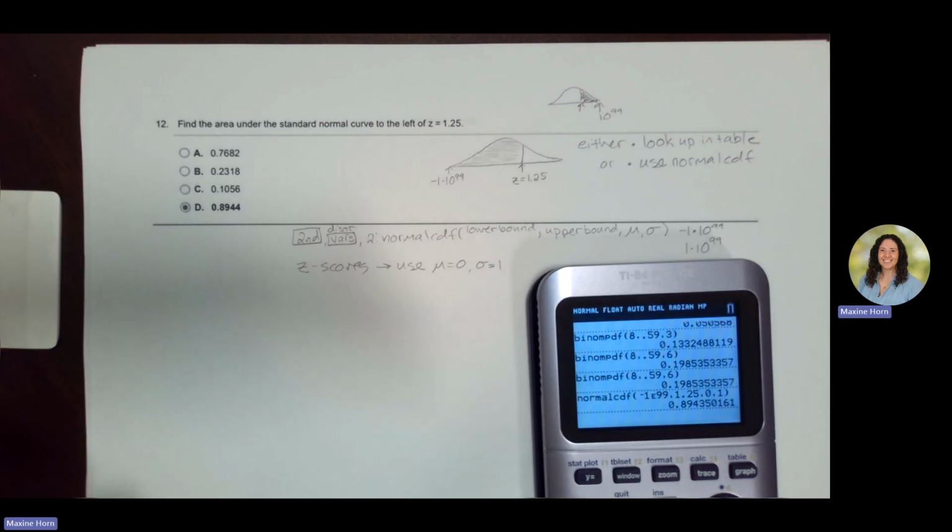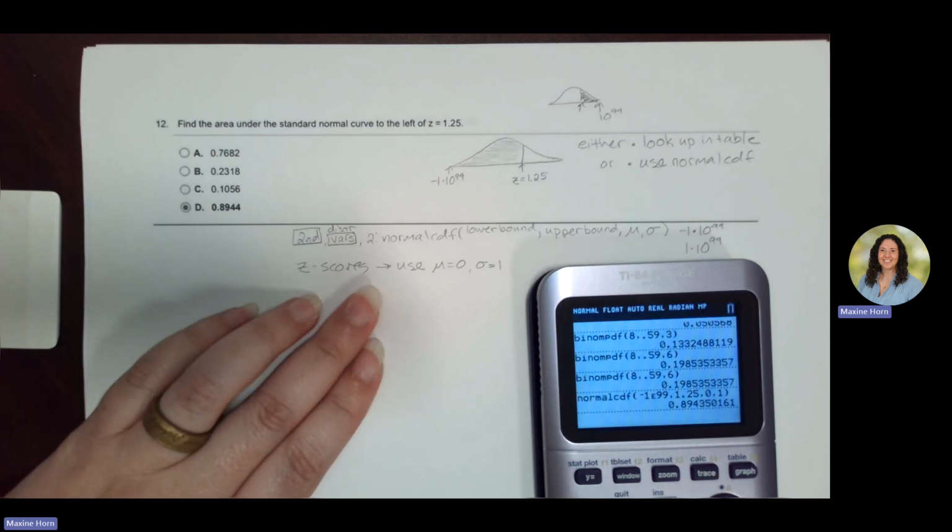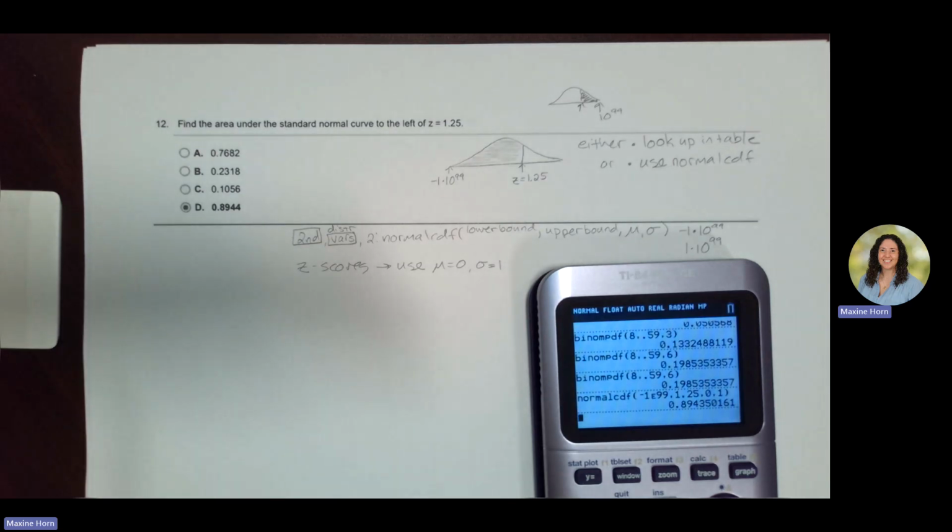So I know I took a while to explain how to do it in the calculator, so it may have felt like it was longer to do it in the calculator. And to be honest, it may have actually taken a little bit more time, even if I wasn't explaining it, to do it in the calculator rather than looking it up in the table. So for each problem that you get to, you need to decide for yourself, hey, what's going to be faster for me to do? Also depending on what you're most comfortable with. Having said that, you need to know both ways, right? You need to know how to look things up in the table, and you need to know how to do this in the calculator. You need to know both.